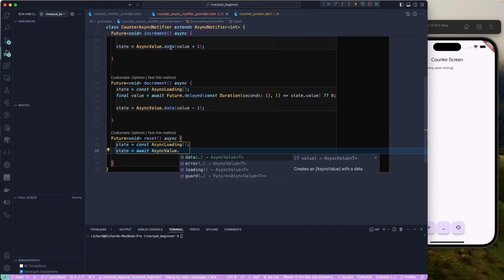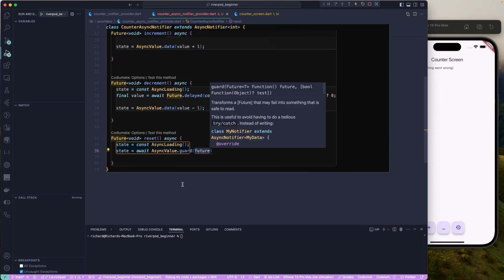We have already made use of the data over here. Let us try to see how we can set the guard. You can obviously go and set the error, and also the loading state as well, but here we have already set it up. Later, once we are doing some more stuff, we'll make use of error and loading. But for now, let's make use of the guard.